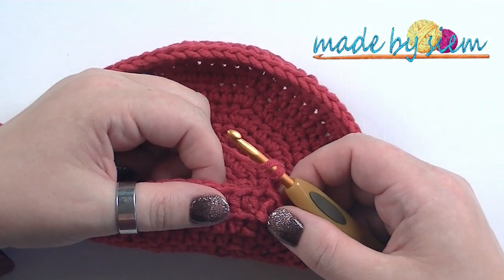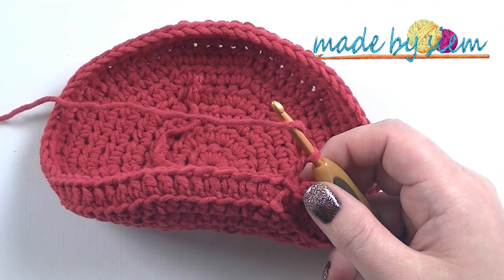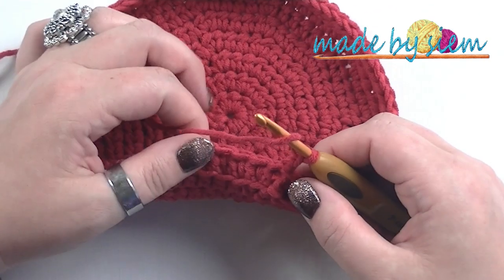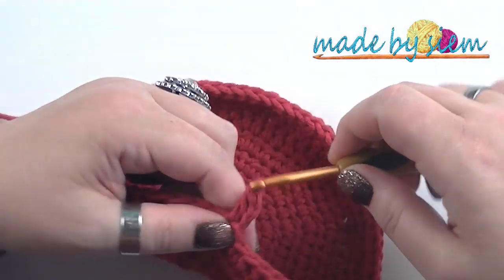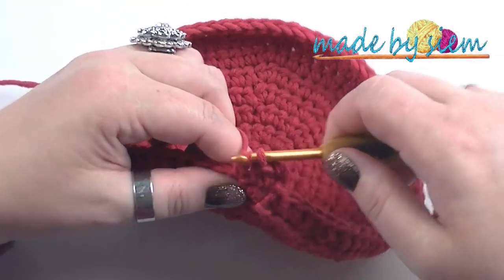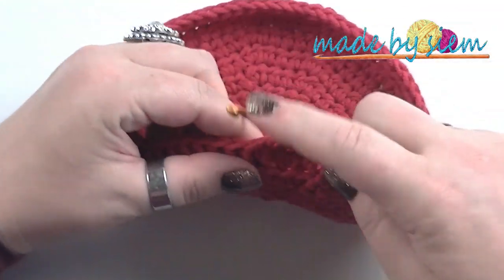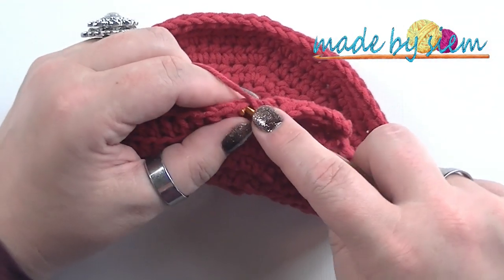And then another round of half double crochet stitches. And it doesn't really matter if this is your big basket or your small basket. We're just keeping the amount of rows after we did the flat circle the same. Okay? So, two rounds of half double crochet stitches. And in this round, just one half double crochet stitch into one stitch. And in this round, just through the whole stitch and not through the back loops only. See? Just underneath two strands of yarn, like that.